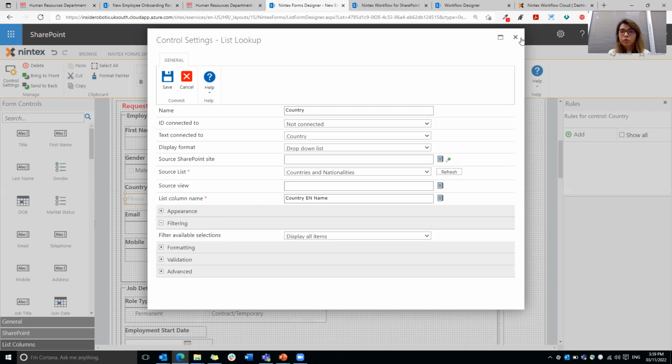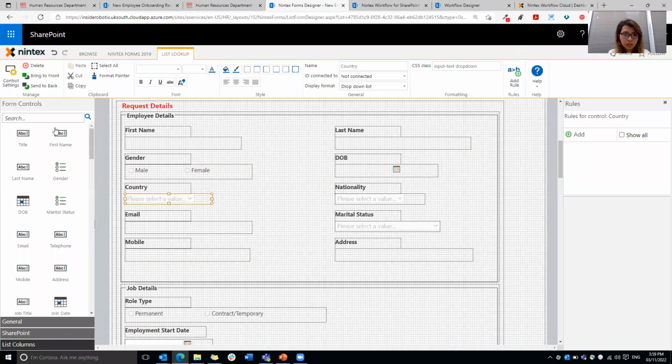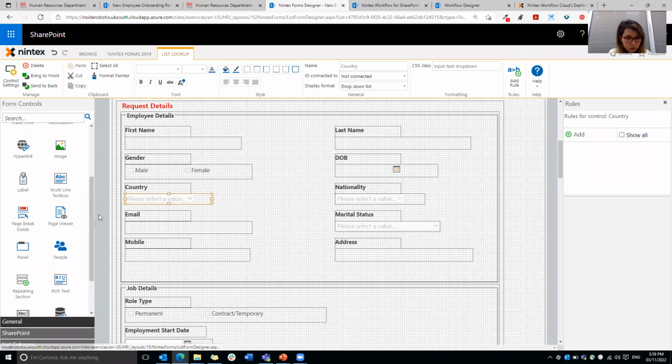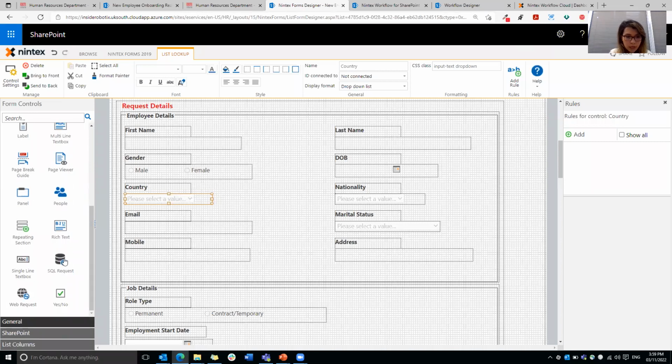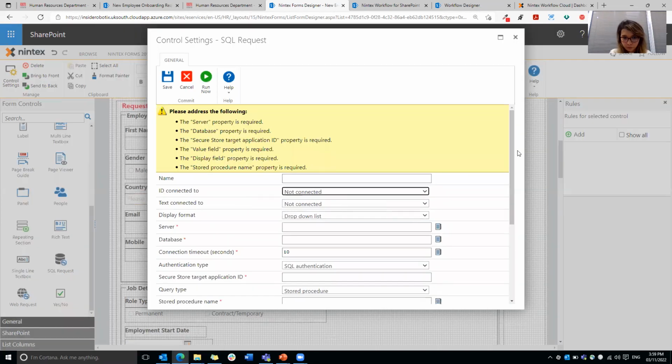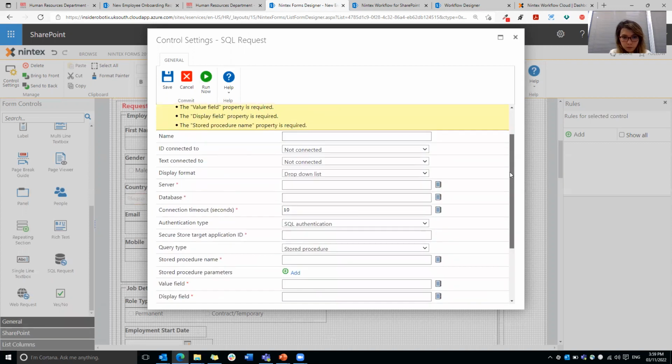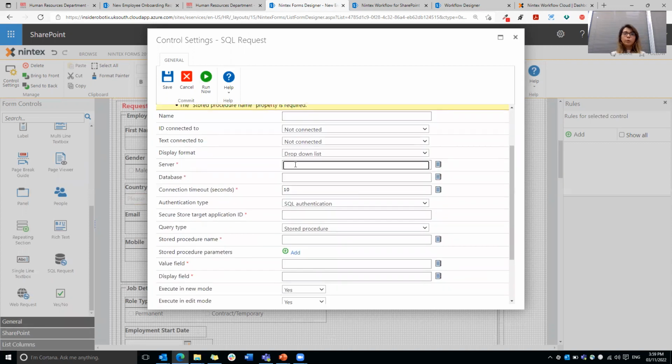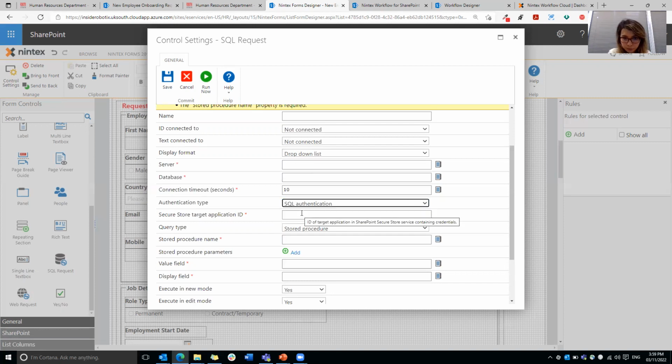However, if you want to retrieve the country's name from another system, you have here a general SQL request. I drag and drop the SQL request and double click. I need to specify the database server I need to connect to, the database name, then the authentication type, Windows authentication or SQL authentication.